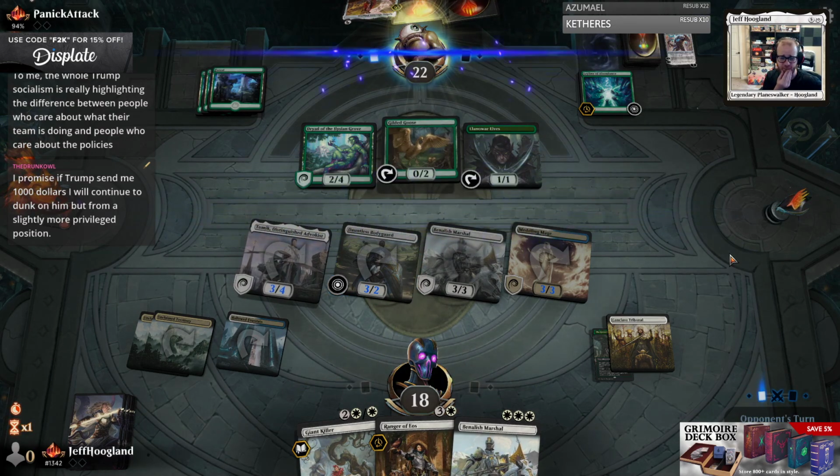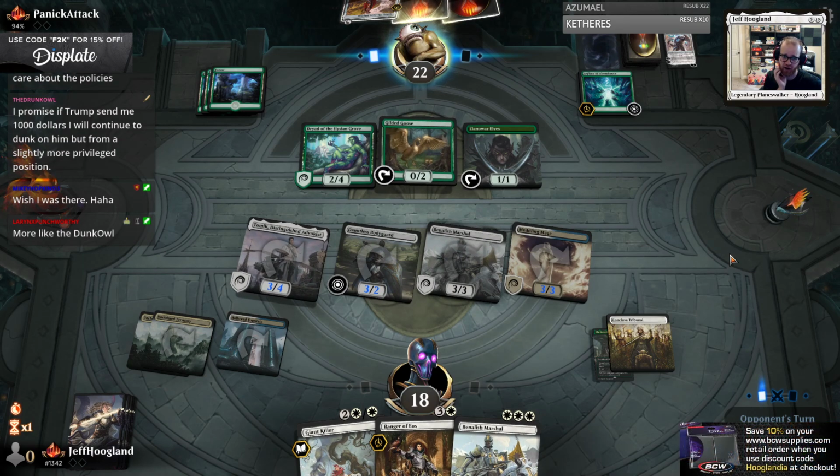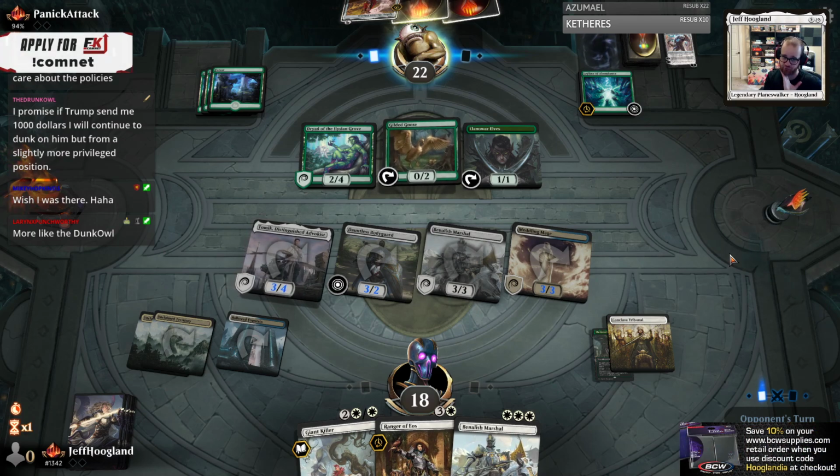Right. If they continue to stumble and bumble a little bit here, second Marshal will let us run them down relatively quickly, because it'll mean our 2-power dorks get to attack through the Dryad, which is great.